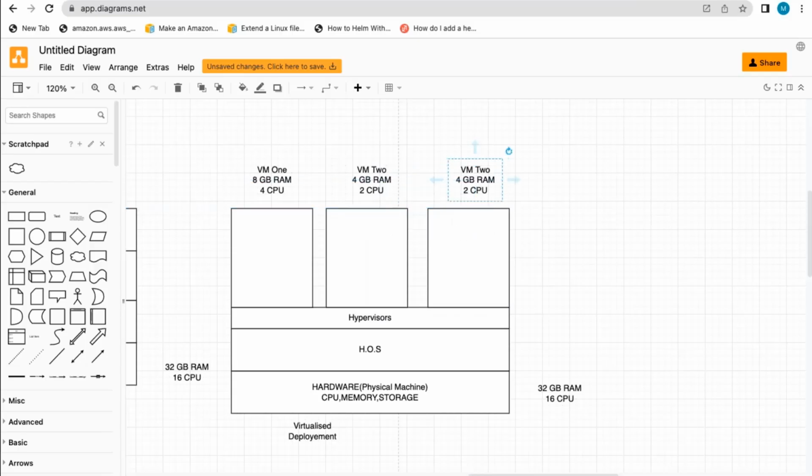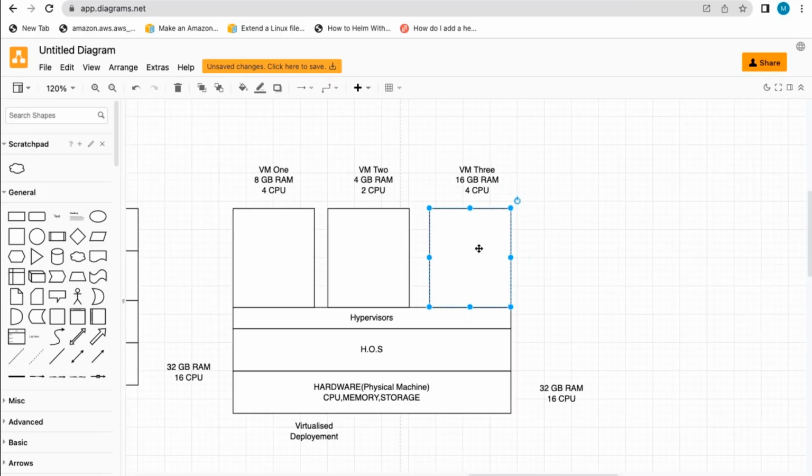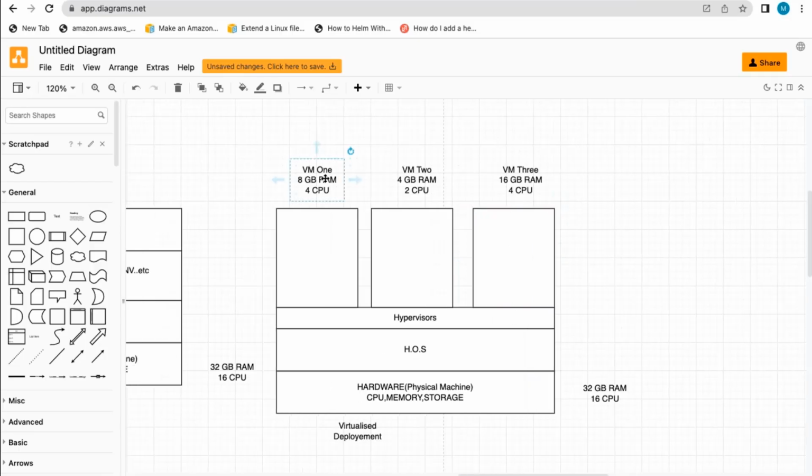Based on your requirement you can create virtual machines, and while creating them you can allocate the resources for those VMs with the help of hypervisor software.